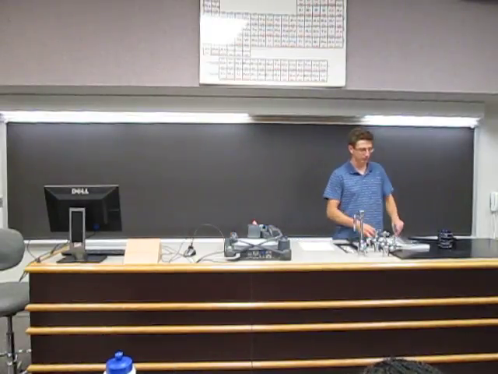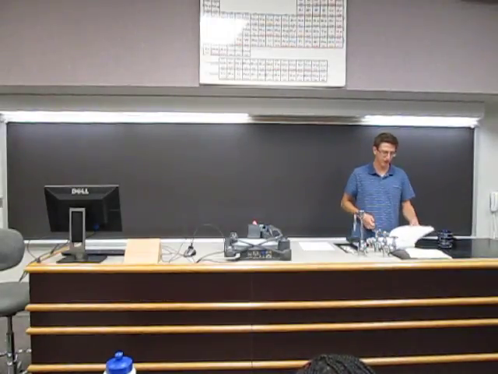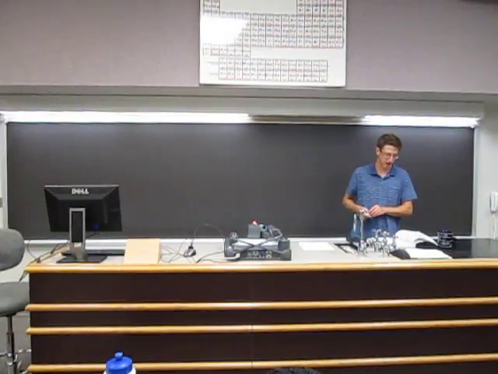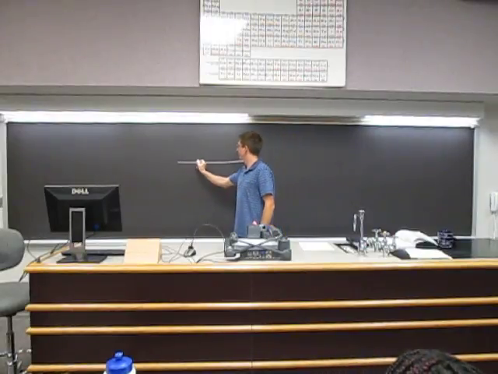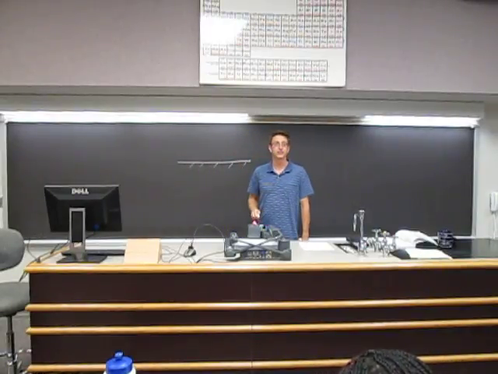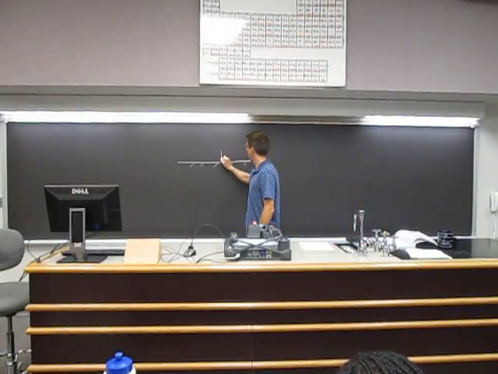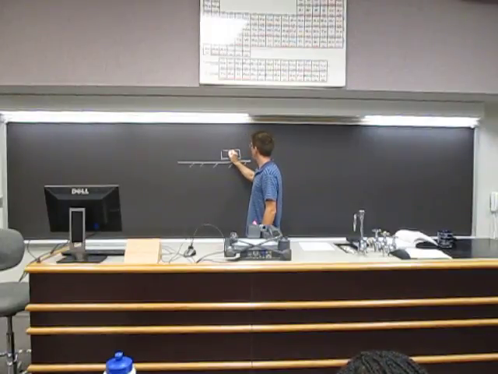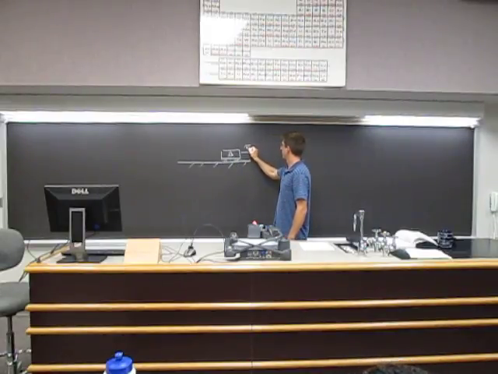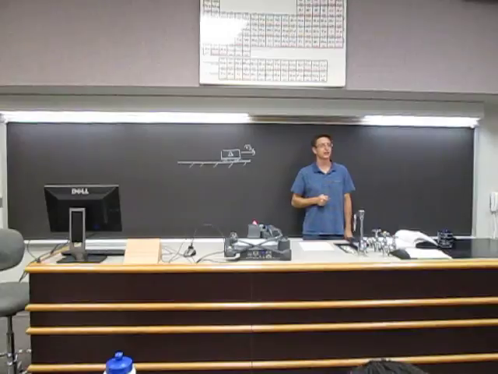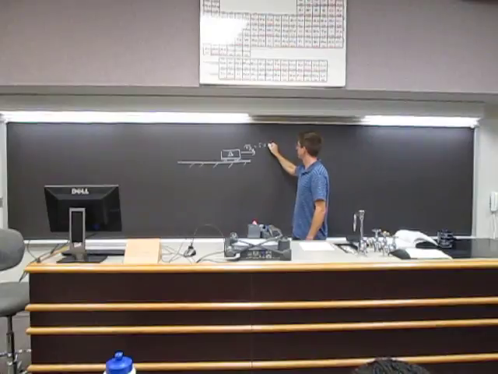All right, so 1.4 reads as follows. A driver in a blue car traveling at 50 kilometers per hour sees a red car approaching in his rear view mirror. So let's draw a little road. Draw a picture of this. So the blue car is traveling, he sees the red car in his rear view mirror. So I'm going to label this as the blue car. Write the velocity in the x direction of the blue car as vbx, and that's 50 kilometers per hour.